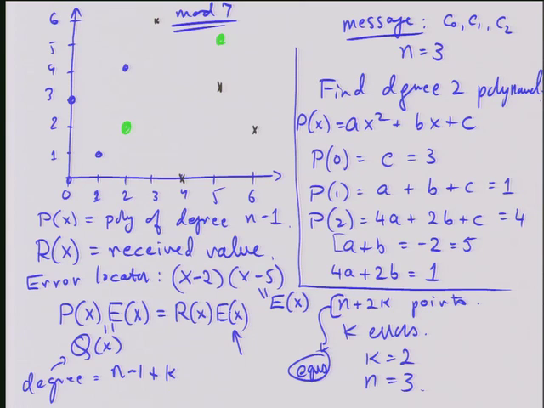So what do you figure out in the process? Well, we figured out q of x and e of x. So if you know q of x and e of x, well, q of x is p of x times e of x. So if you know this and you know e of x, you just divide and you figure out p of x. If you think about it, it's actually not that complicated. It's actually quite simple. But it's absolutely brilliant.